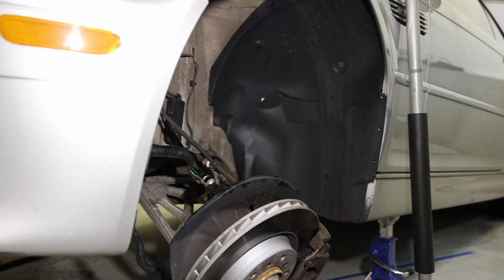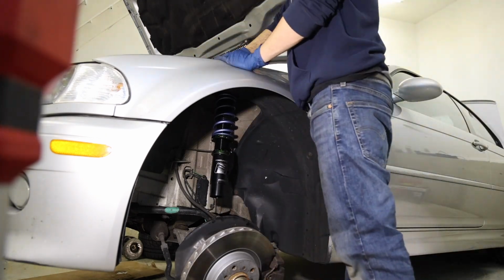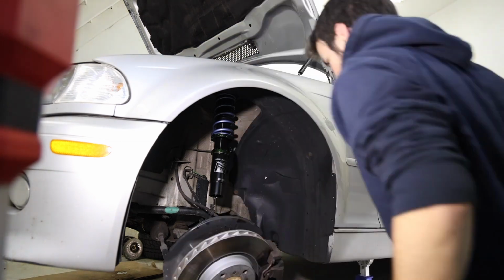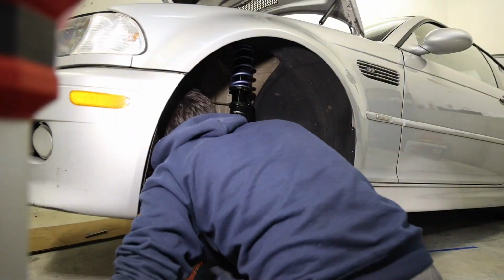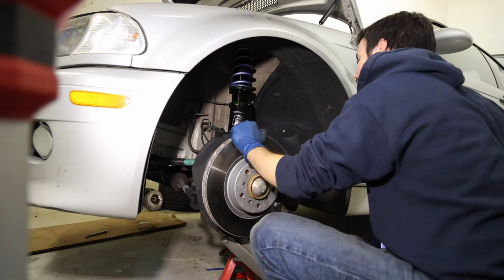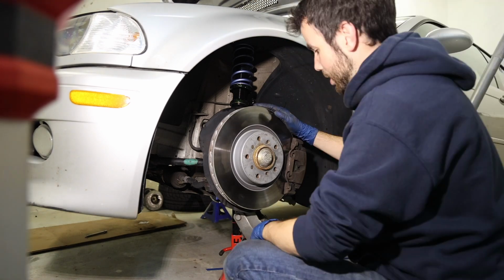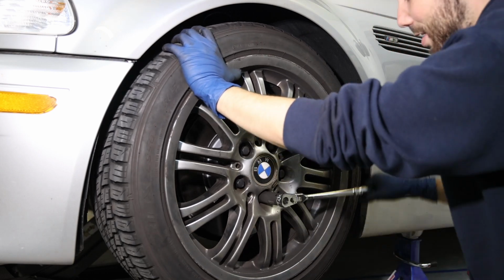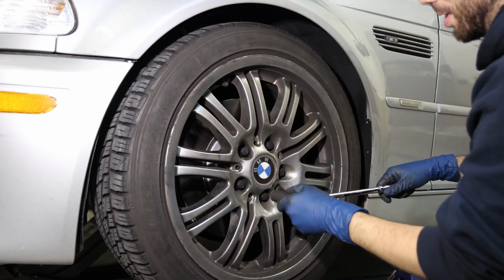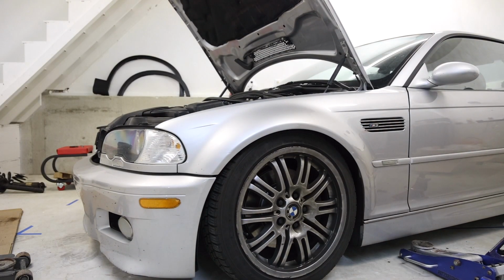No idea what I just did, but that worked. Much faster to go on than take off. Why am I not using impact, you're asking? Well, pretty straightforward. It's 11:30 at night. There we go. All right, yep, I got the ride height very wrong in the front.